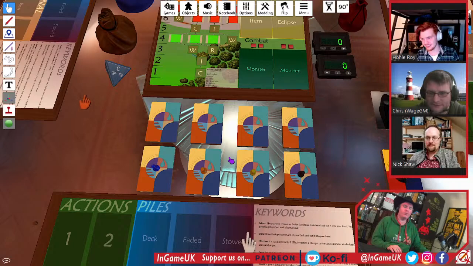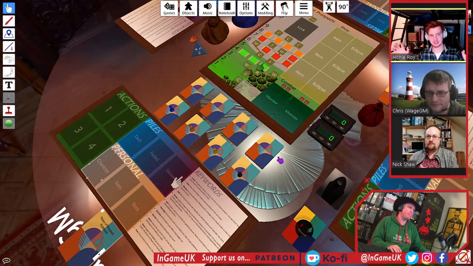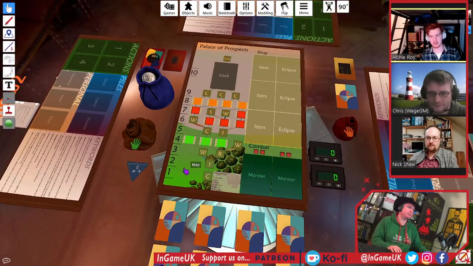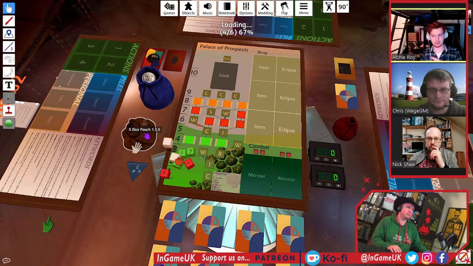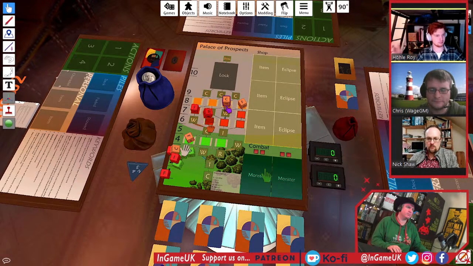What's the first step? Do we randomly take one of these decks? No, the very first step is randomizing and setting up the dungeon. Here is the dice pouch, and in it are all the room dice. Take all the dice out. There are green dice, red dice, and orange dice, and those go on the red places, green places, and orange places. Then give them all a good shuffle, and we have randomized the palace.